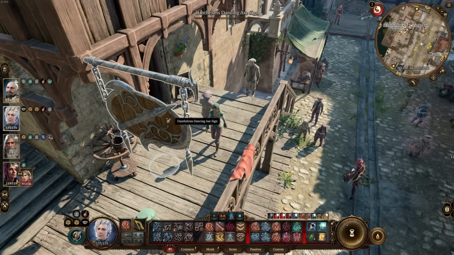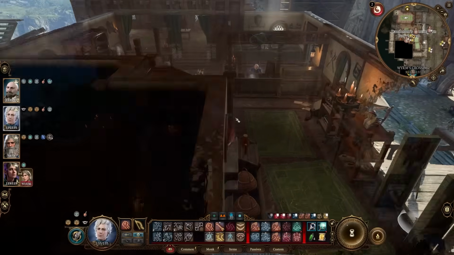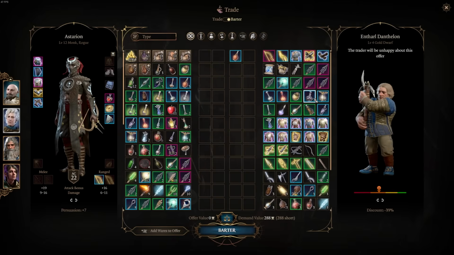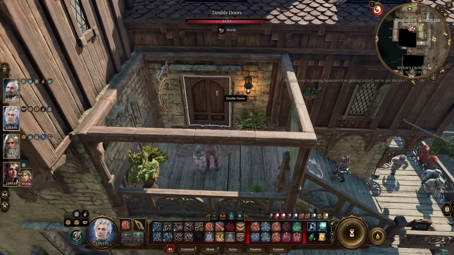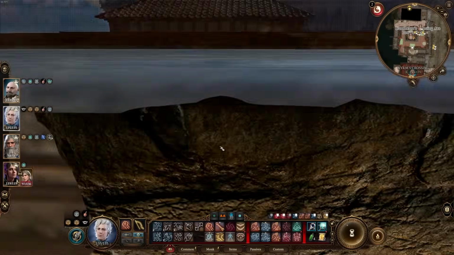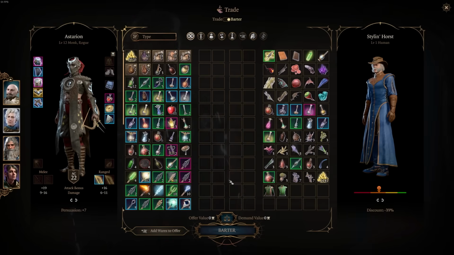And once again, still on the bridge, Danthian's Dancing Axe, our good friend Intharl inside, has a chance of selling the elixir as well. Hey, lucky day! And actually, the next business on the floor above the Dancing Axe could sell us the same elixirs as well. But unfortunately today, we were not lucky with him.